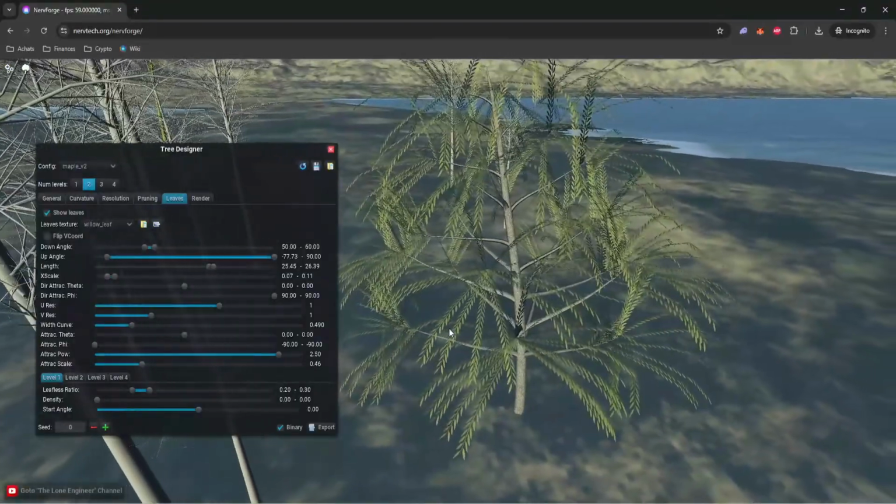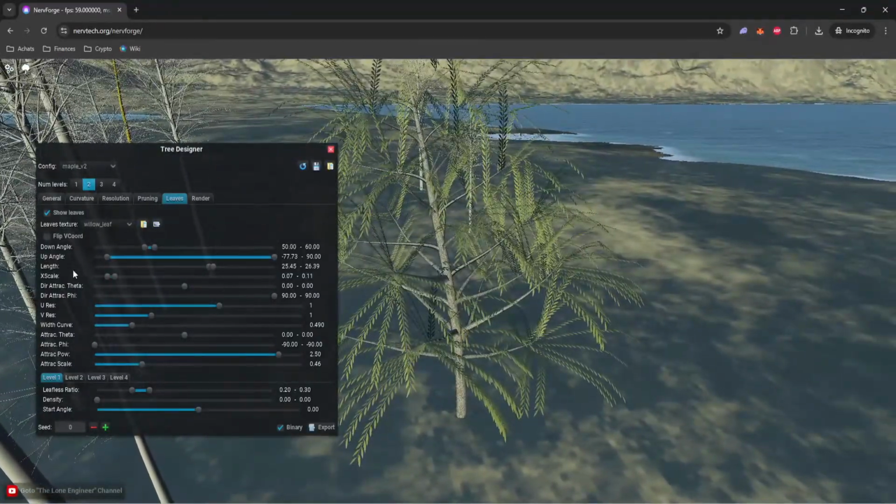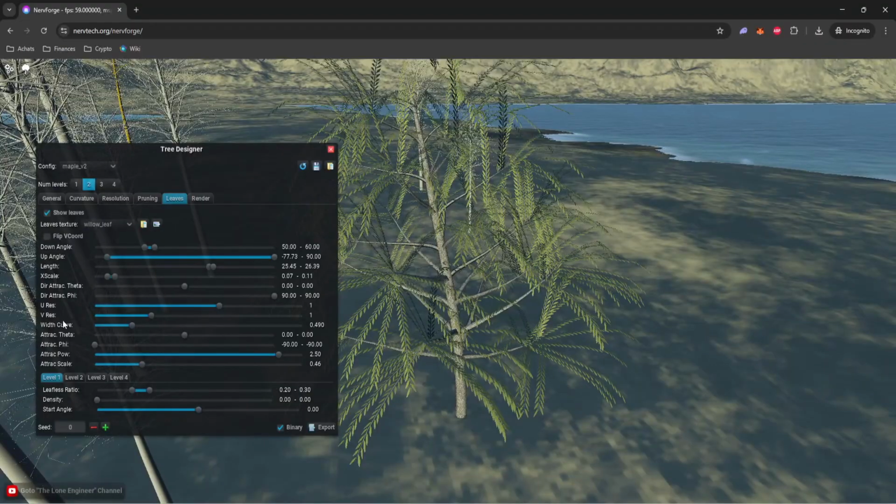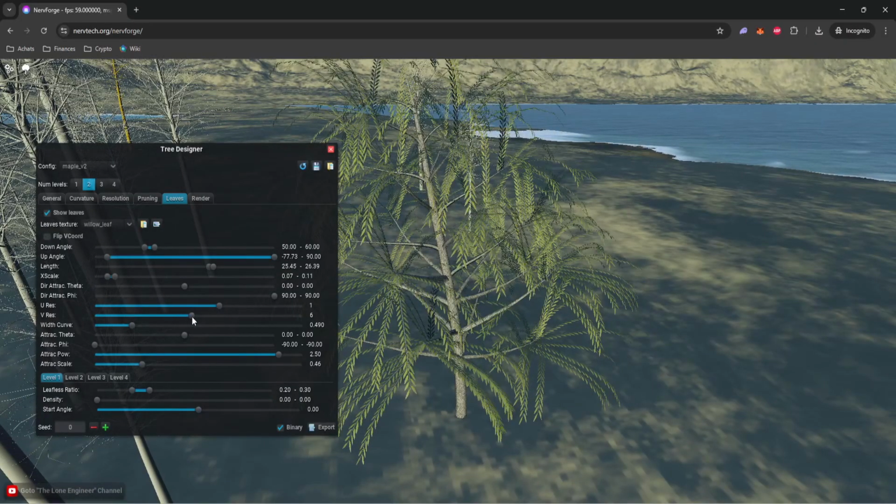All right. And now what we can do is we also increase the V resolution of the leaf. That's funny, why is it reporting 1? It should not be reporting 1 if the slider is at this position. So I need to investigate this. There's a display issue here.